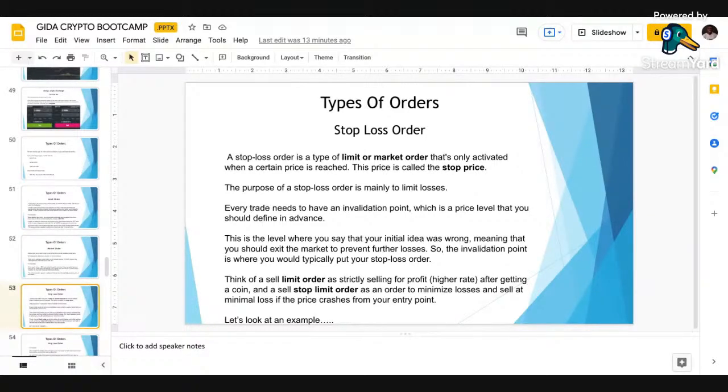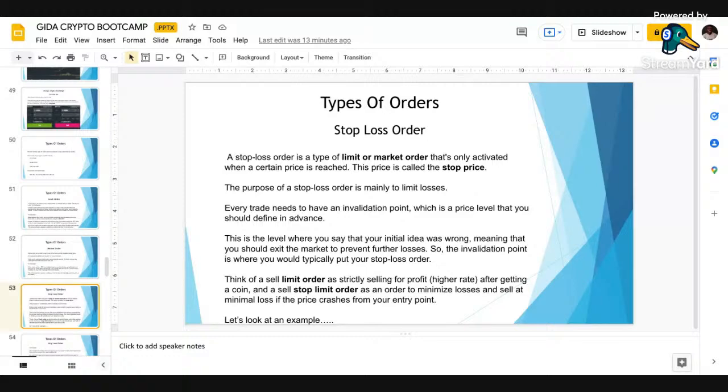So with that stop loss order, immediately it gets to 45, sell for me. So that instead of it to keep falling all the way from 45, starts falling, just sell at 45 for me. That is what that stop loss order does. Now, the stop loss order is of two types. You can have a stop limit order or you have a stop market order. Do you understand? There are two types.